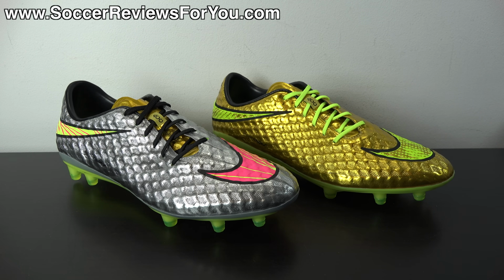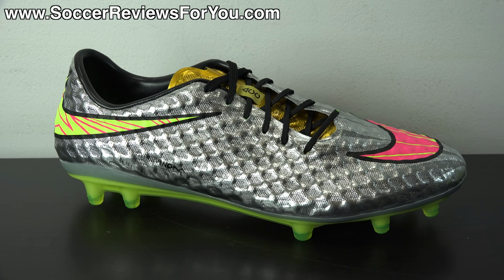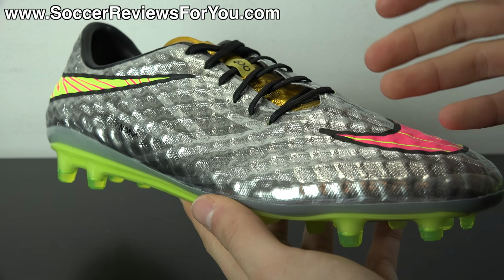And with that being said, let's move on to the tech specs so we can learn a little bit more about the overall performance. As far as performance is concerned, the Hypervenom Phantom has a lot to offer, and I would argue that it is one of the most unique, lightweight, thin synthetic shoes currently on the market, and a lot of that has to do with its very unique upper material, which they call Nike Skin.